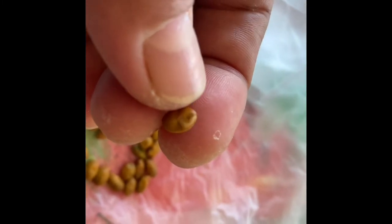Apparently, Kowhai seeds can stay dormant for years because of the tough coating. So before we plant them, we need to make sure that we nick the coating, thereby allowing water in, and then it can start to germinate.